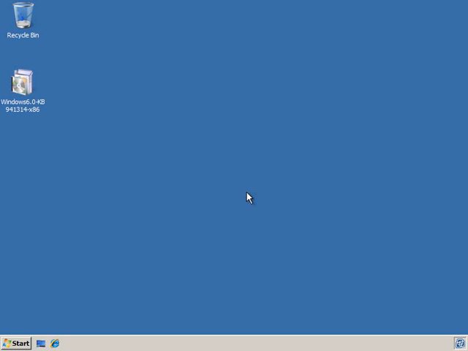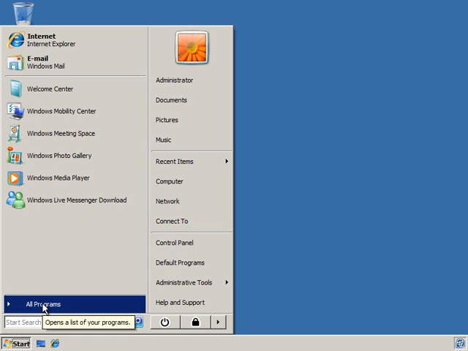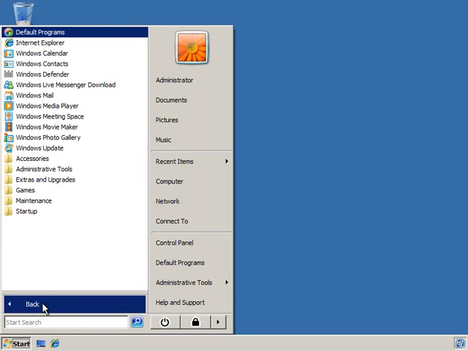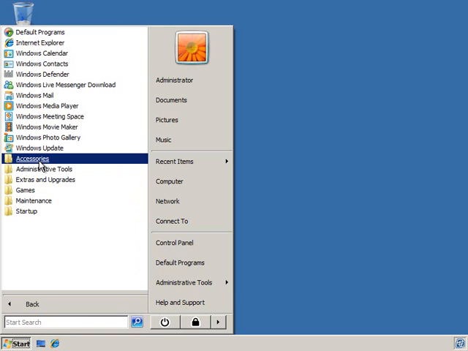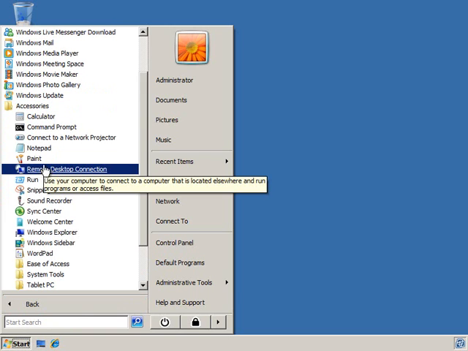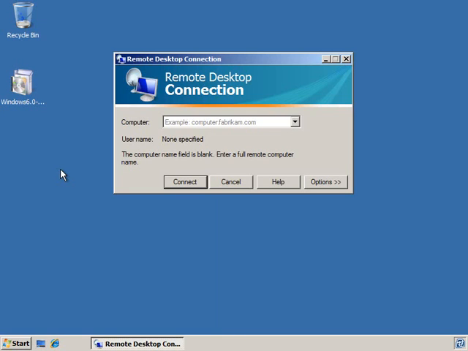So really all we have to do is, here on our Vista client, click Start, All Programs, then Accessories, and here you will find Remote Desktop Connection. In the Remote Desktop Connection window, we can type in New York DC1 2K8, the name of the computer, or you could put in the IP address too. Doesn't really matter. I'm going to click Connect.